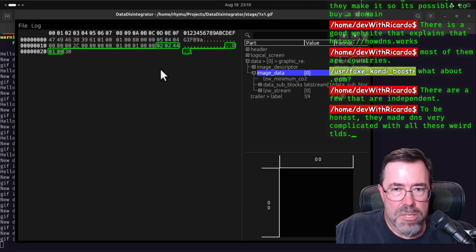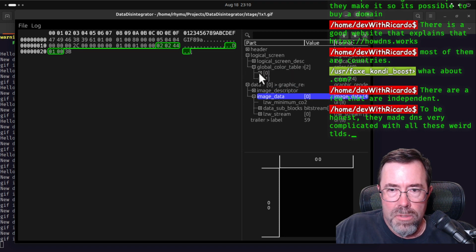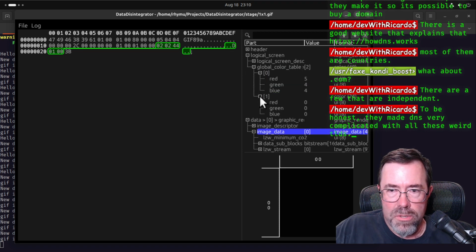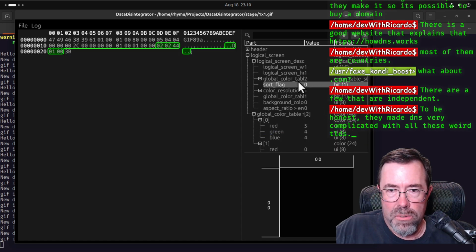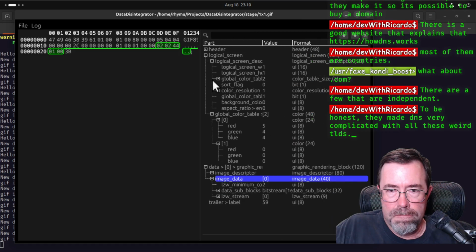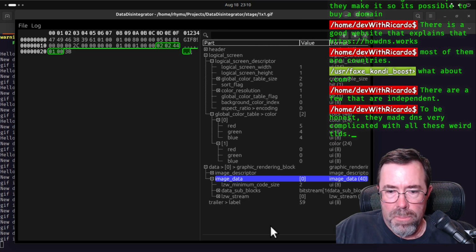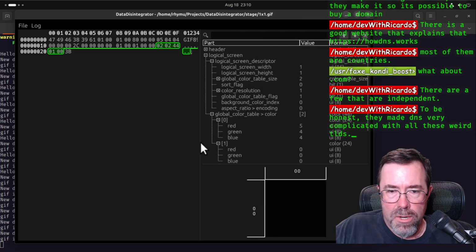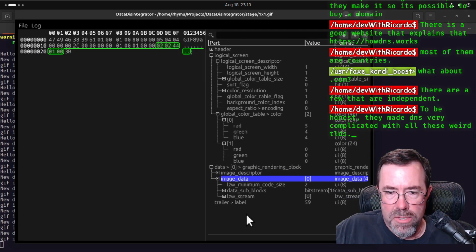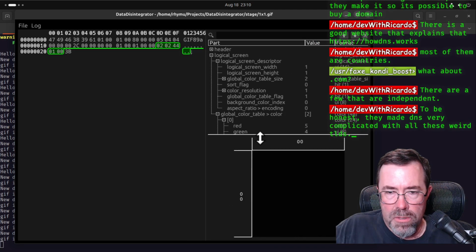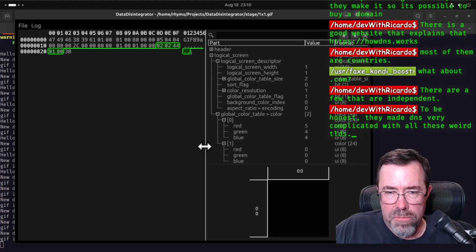This is probably the smallest GIF you can have, by the way. It's a color table with two colors in it. I think it's black, and I think this is supposed to be the transparent color. Interesting. When I resized that, the other one shrank to nothing. Probably try to fix that, right?